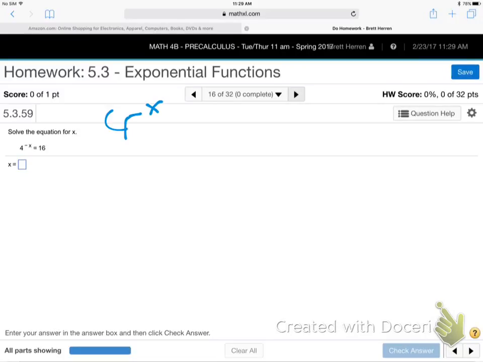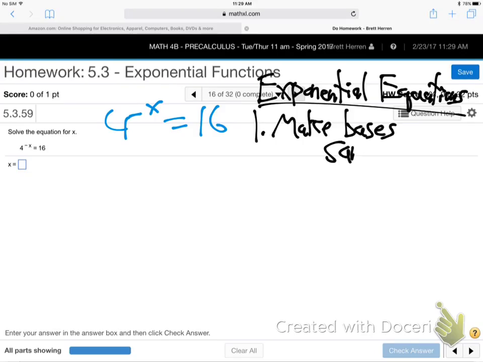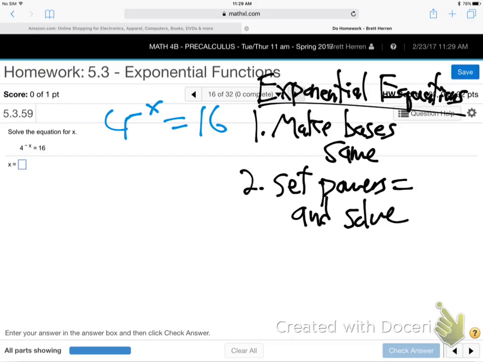All right. So 4 to the minus x is 16. So, yeah, that's tricky. Here's what you do. We're changing gears. Now graphs are over. So that was graphs and exponentials. Now we're going to do exponential equations. We're going to solve them. Step 1 is you have to make the bases the same. Step 2 is then you set the powers equal and solve. Again, it's like 6, 7, 8 of these problems.